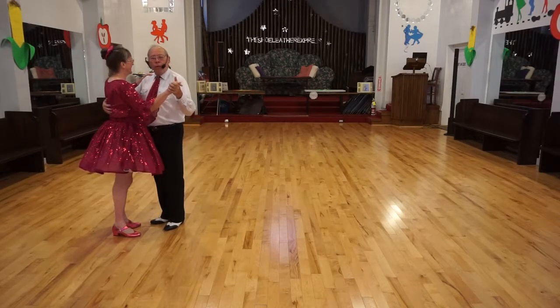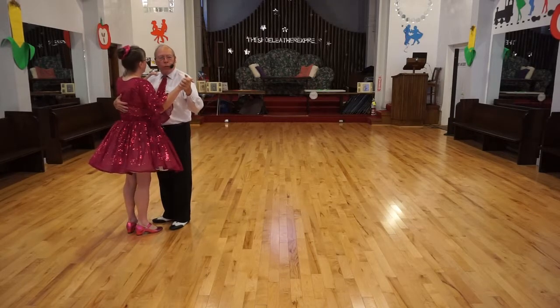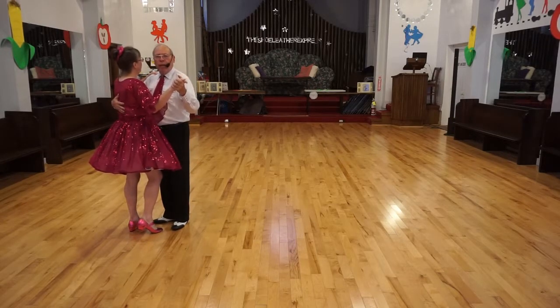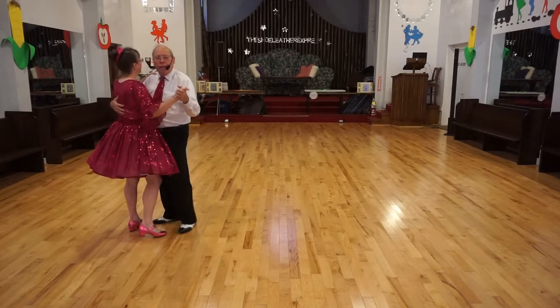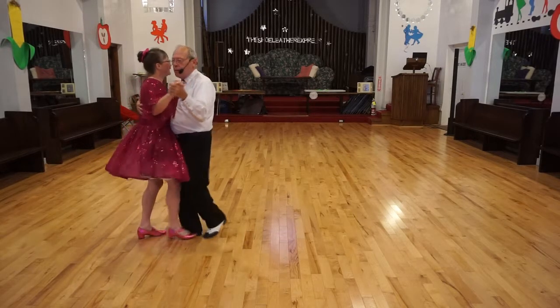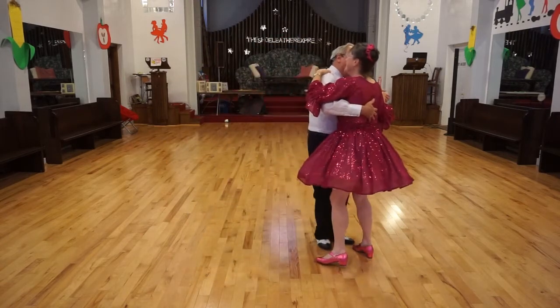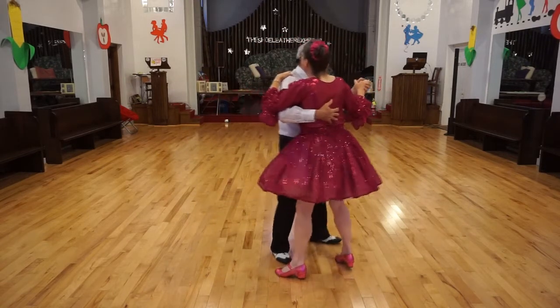We will start with a side two-step each way. And then two right turning two-steps. Ready? Side two-step each way. Two right turning two-steps. Side two-step each way. Two right turning two-steps.